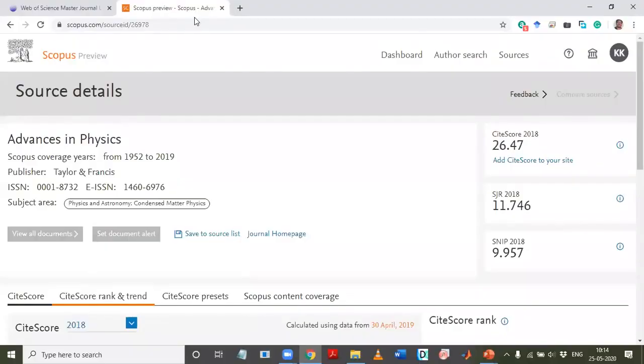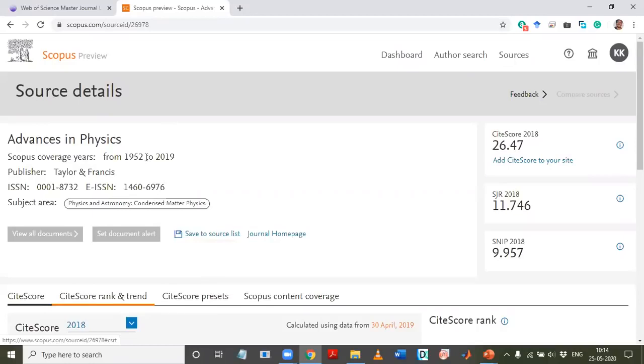Immediately a doubt comes to your mind: I already told you that Scopus was started in 2004, so how come this journal is here from 1952? It simply means that for some reputed journals which existed even before Scopus, Scopus had agreements with the publisher, and the back issues of those journals are also listed here.